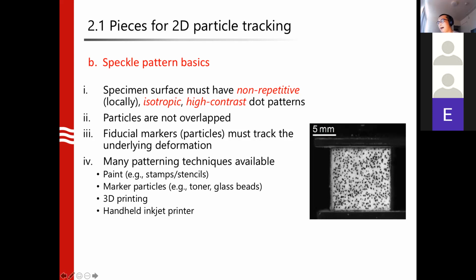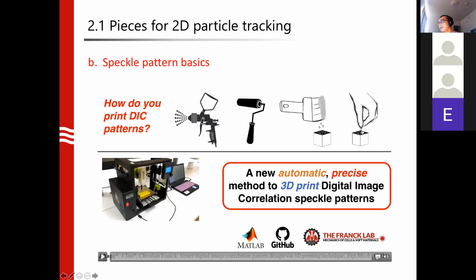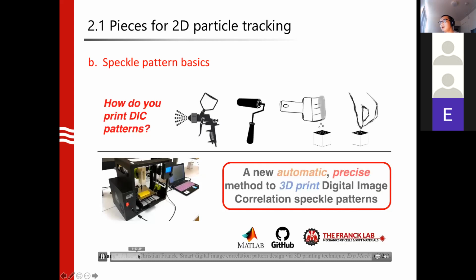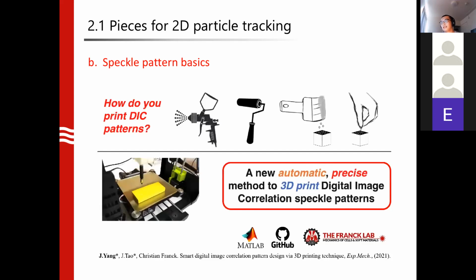Also, to print patterns for particle tracking, you need dot-like patterns. There are many methods. You can use a stamp, or use some additional particles like painting ink, or 3D print those particles. So all this, like a roller, stamp, microfiber, or what we mentioned yesterday, using the 3D printer, can easily paint those dot-like patterns. And then you can just use some software to detect the particles and track them.